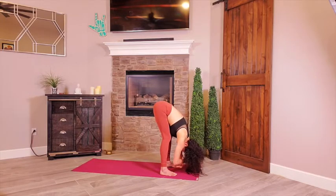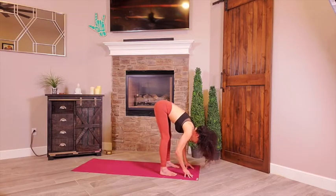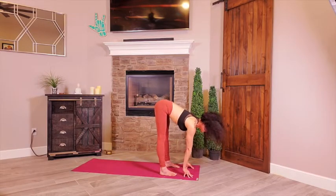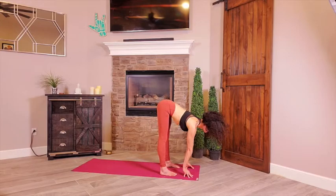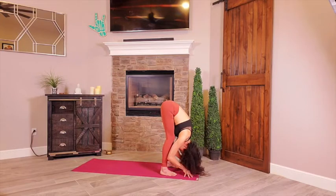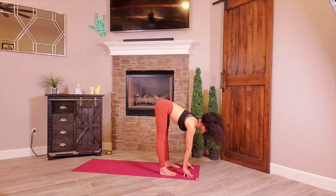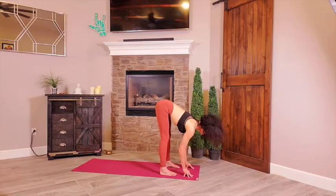Now, slow release of the arms. We're going to bring it to our fingertips here and inhale to a flat back. So you're going to straighten the arms, press the hips back, crown of your head forward, shoulders back into their pockets. Exhale, bow into it. Press into those fingertips. Inhale, straighten the legs and the arms, crown of your head forward, belly towards the spine there. Exhale.